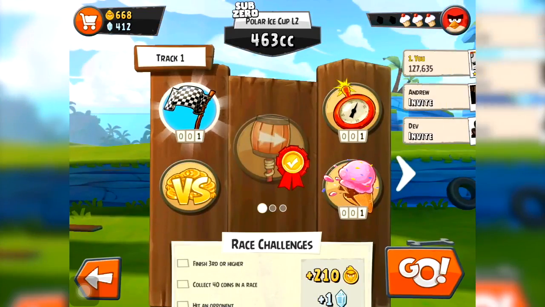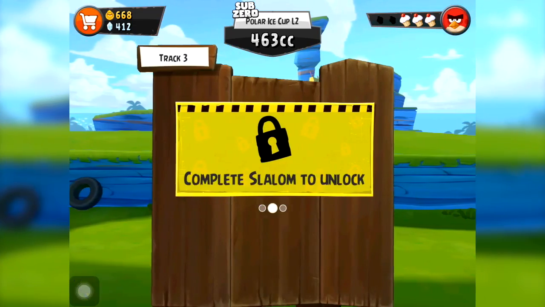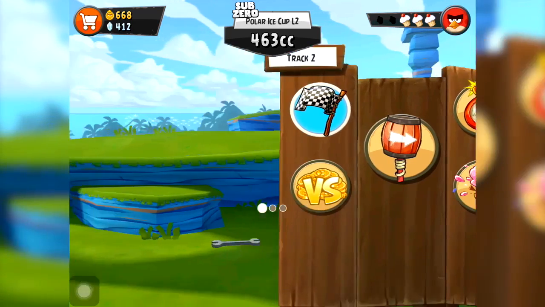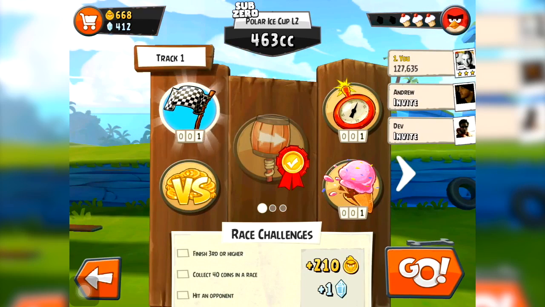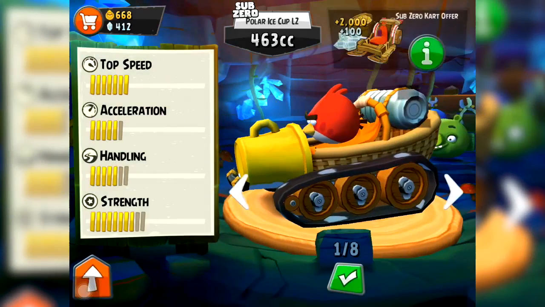In those levels, you've got a variety of different types again. And some change of icon there, I think, with the Versus now having the coins. What else have we got in here? Let's go and have a look at our carts and see if the pricing's changed for that at all.